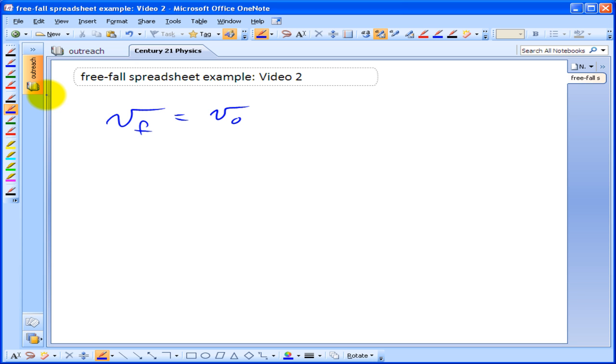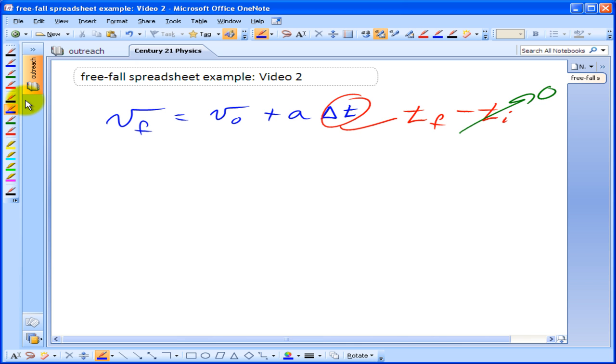The formula we'll be using is this one, the kinematics formula: Vf equals V naught, that's N-A-U-G-H-T, for initial velocity, plus acceleration times the change in time. So we'll put a delta t there, the amount of time elapsed from whatever the beginning time was. Often the beginning time is time 0, and that's the case in our example. So we know that delta t is tf minus t initial, and we're going to suppose that t initial is 0. So we're going to rewrite this formula with just a t, since the initial t is 0.